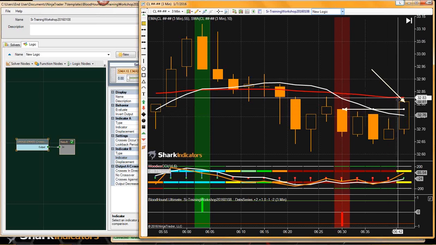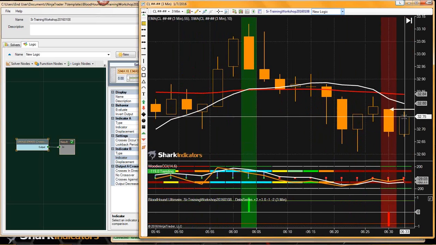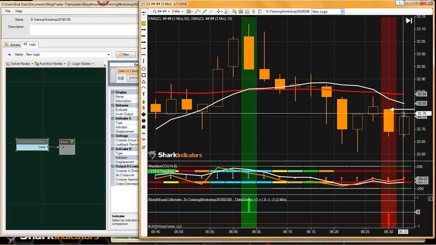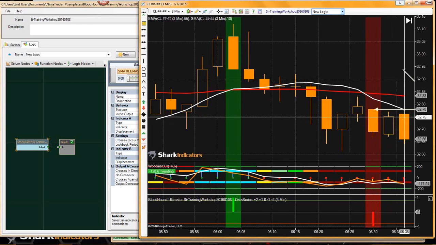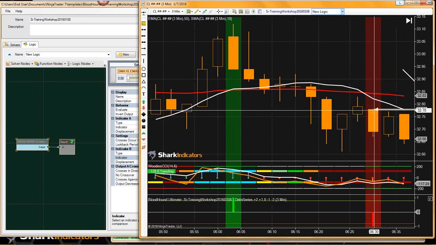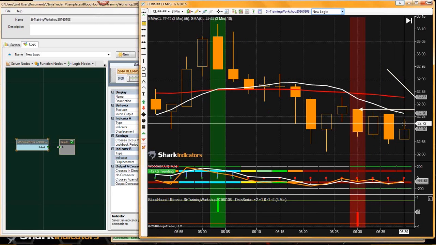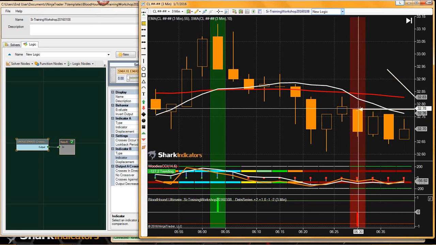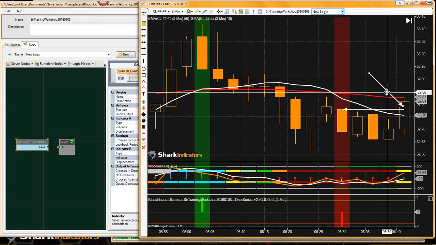I'm using an arrow because as each bar goes by, we're constantly having to look back to the open price of that bar. Another bar goes by, we have to look back to the open price of that bar. Next bar occurs, and once again we have to keep looking back.